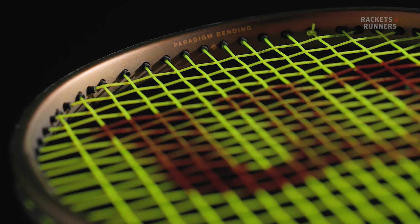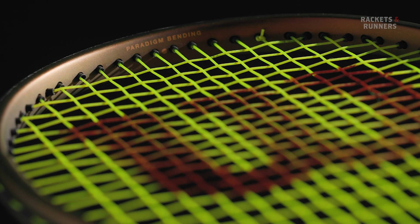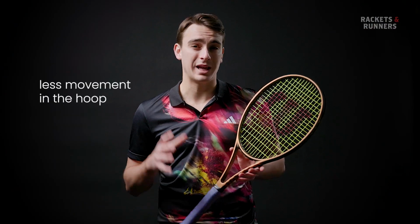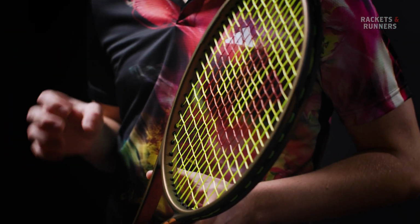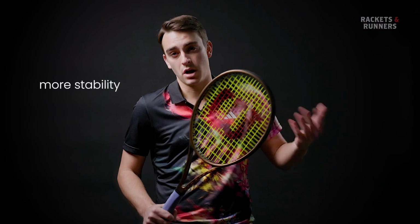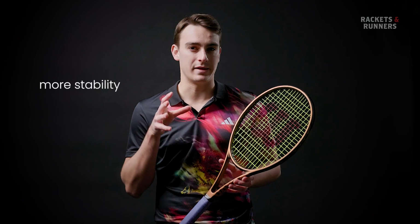Also, because paradigm bending makes it flex so much more in the throat and so much less in the hoop, there's less movement in the hoop, so less fluttering. That helps make the Pro Staff V14 quite a bit more stable than its predecessor, and gives it, again, a little bit more control in that regard.